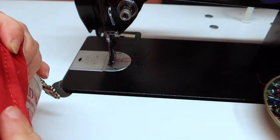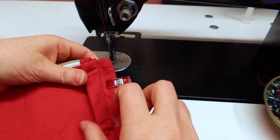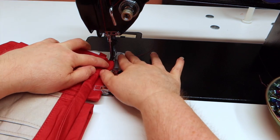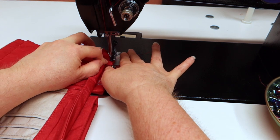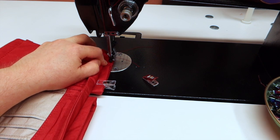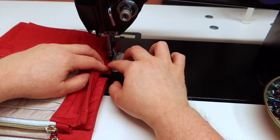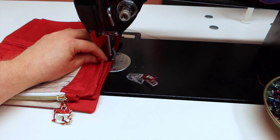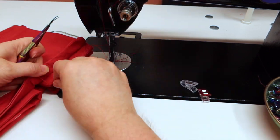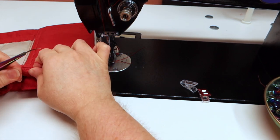All right, now what I'm doing is I'm taking the front panel, the second panel we just sewed together, I'm moving them out of the way, and then the one that's on top, I'm moving that out of the way. You do not want to sew these panels all together. It would get thick and really hard to sew. So, don't do that. All right, now I'm just pulling my thread through. If it'll let me.